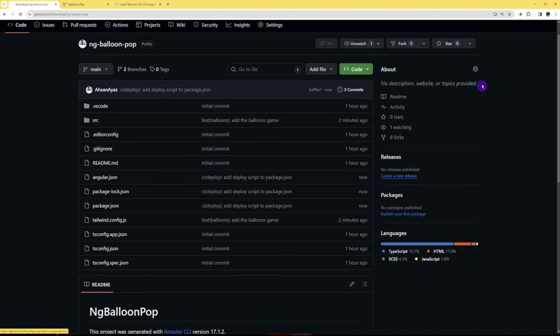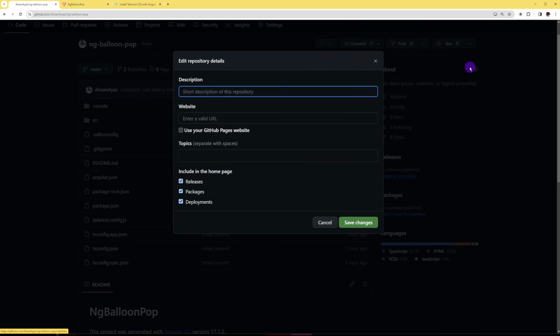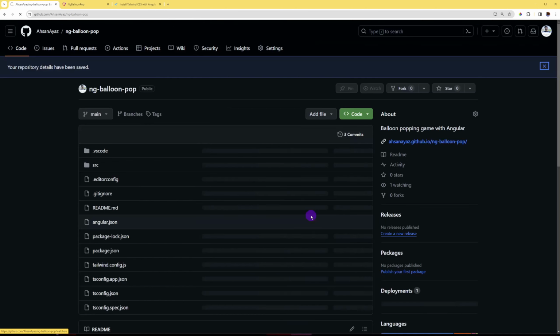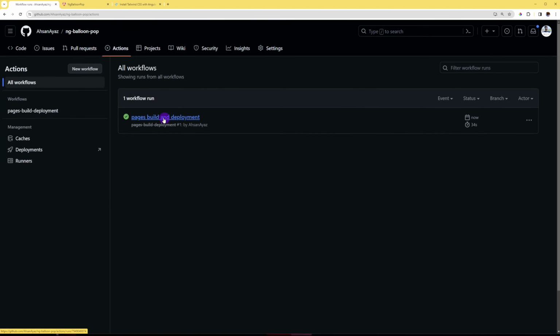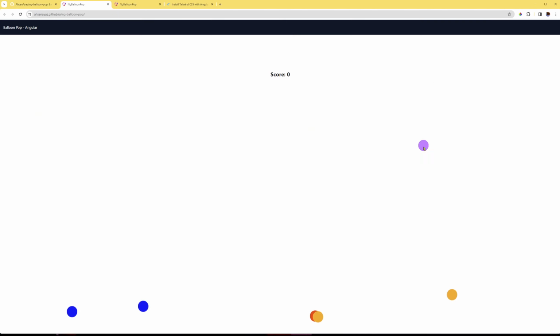So you can refresh by checking it, click this gear icon, and then check this mark, use GitHub Pages website. This is so easy now. I remember the days where this used to be so hard and we had to find what is the repository name for my project again, but now it's super easy. You can save the changes, and when you go to actions, you should be able to see your pages deployed. So this should be green. And that means that you can just click this link and enjoy your game just like that.